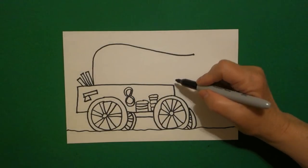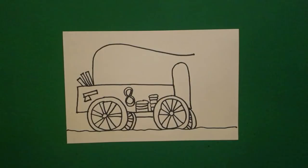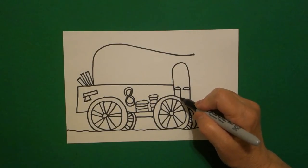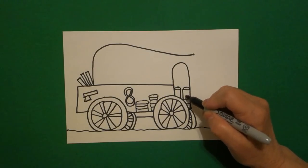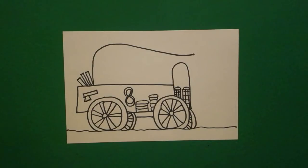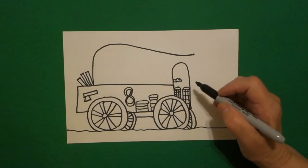Okay, now right here at this point, I'm going to draw a straight line up, curve line over, straight line down, connect. Right about here, I draw one flat oval, another flat oval, I draw a straight line down, and I fill these in with straight lines going across, and then straight lines down, straight lines across, straight lines down. See, there's a lot of stuff inside a chuck wagon. Now I come above that and I draw a curve line, curve line, curve line, curve line, connect.